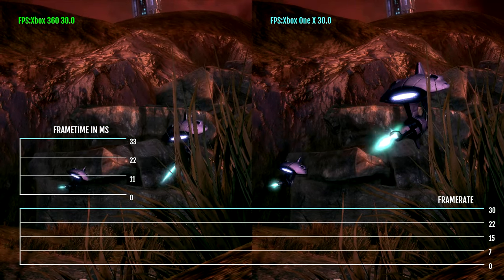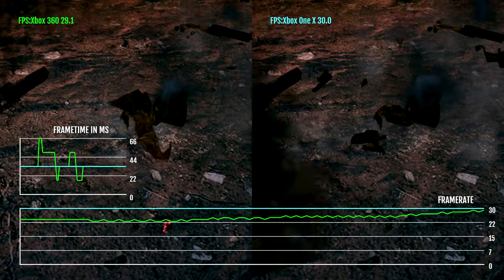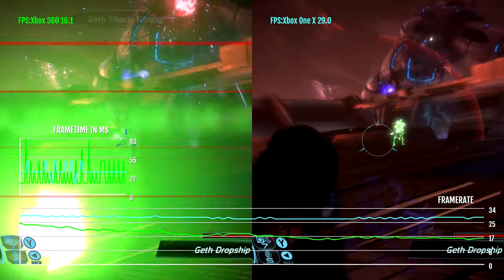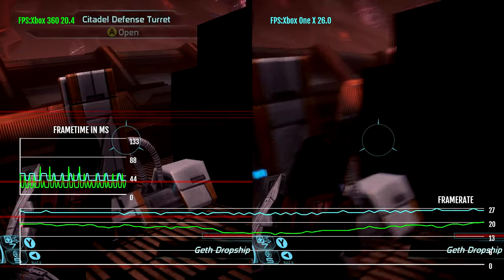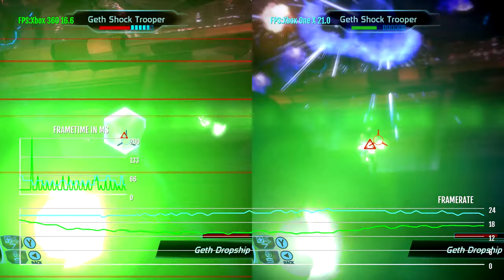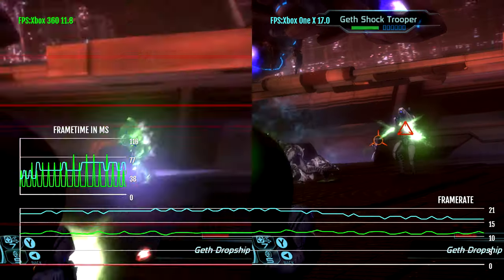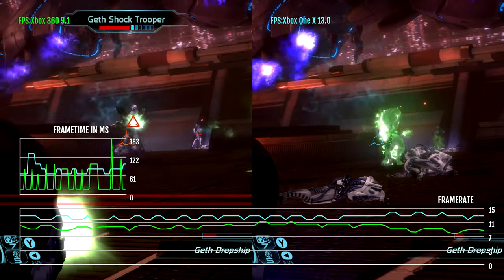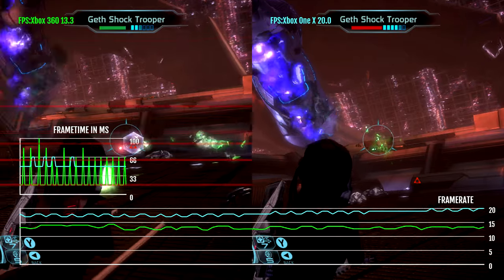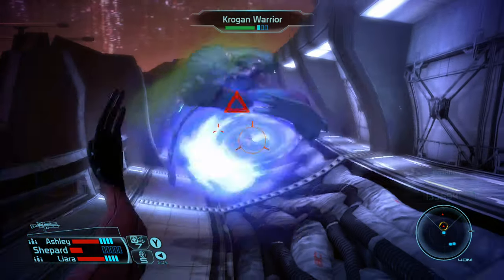We see similar behavior with this cutscene introducing Ashley — drops down to the low 20s and torn frames. This leads us into the biggest trouble spot with Mass Effect's framerate: combat. The combination of effects and AI just bring the 360 to its knees. You can see the 360 drop down to the single digits during this late game encounter. To be fair, the framerate also suffers on the One X, but not quite as bad as we see on last-gen hardware. It'll be interesting to see if the Series X can finally lock this game to a solid 30 frames per second through brute force alone. The gameplay is unpolished in ways, but I still think it's an excellent RPG that's still worth a look today.